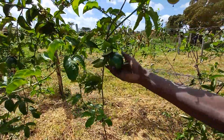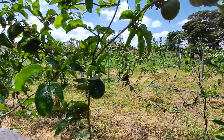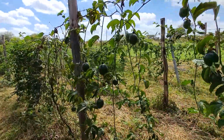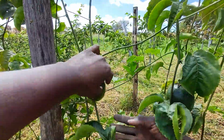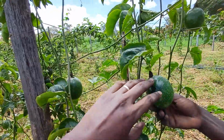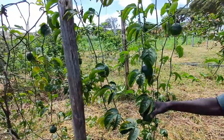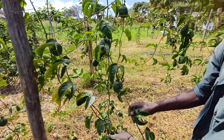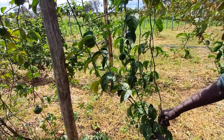Guys, you can see the size. It's a bigger one compared to this one. There are so many, but the best is this one here. It's not like we are showing the best, or moving around showing how the size is supposed to be. What is happening is that a sucker should have 5 fruits for uniformity, and for the fruits to grow well and mature to a good size.